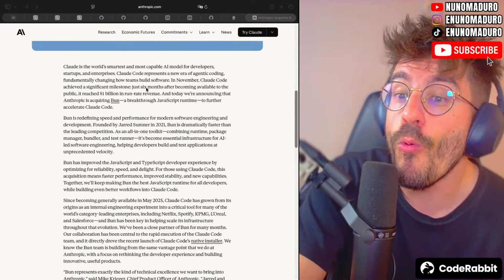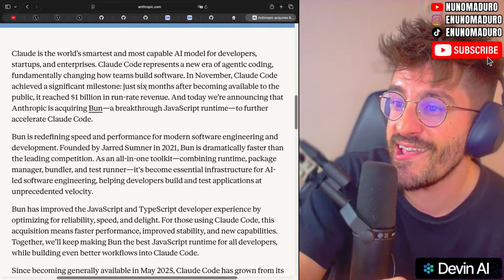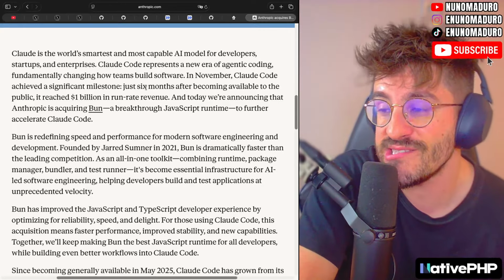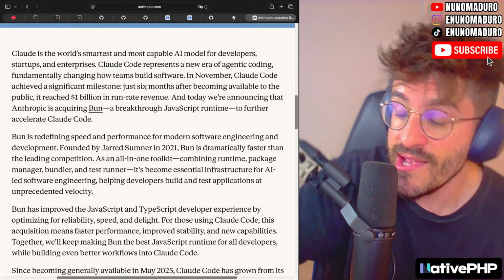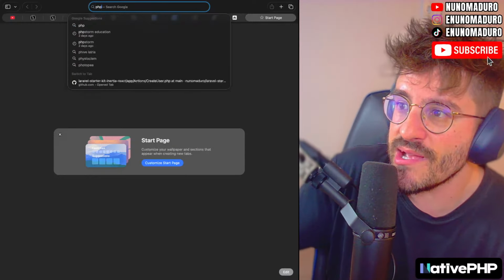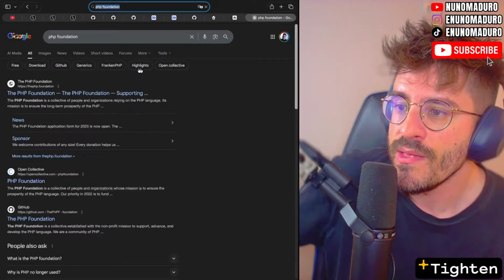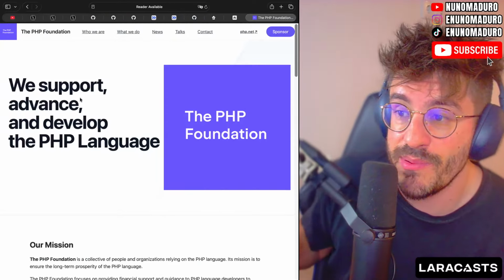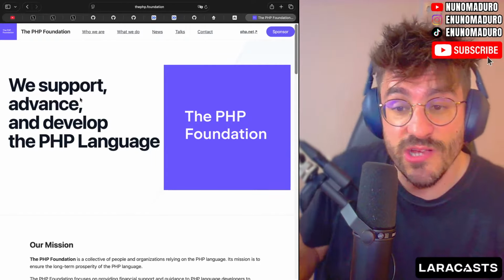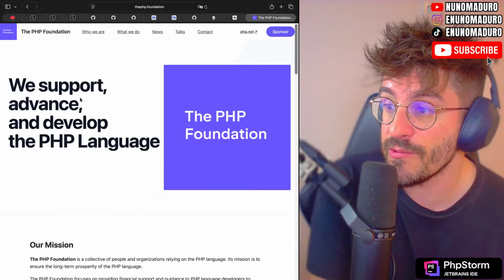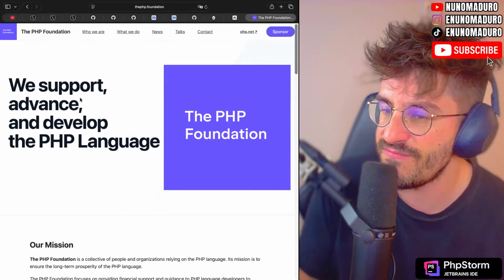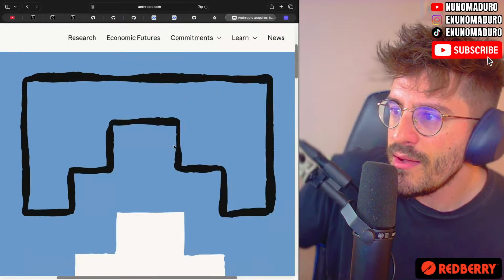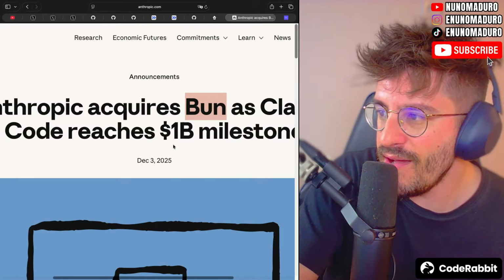I wish, and I'm going to say it again, I wish we would have a company like Anthropic investing in the PHP ecosystem. It's kind of sad that something like the PHP Foundation gets very little funding to hire developers to make PHP better. We saw an investment in Laravel 2 years ago of $57 million, but not 1 billion.